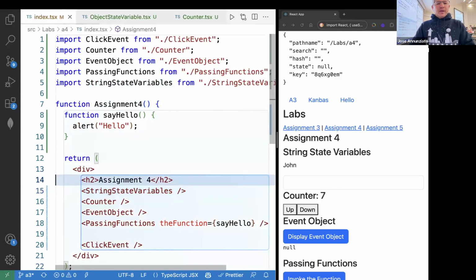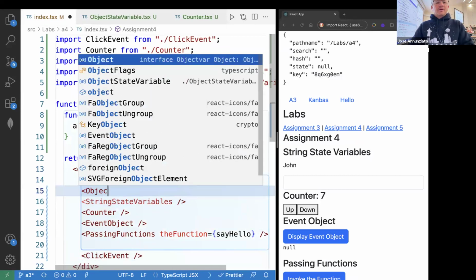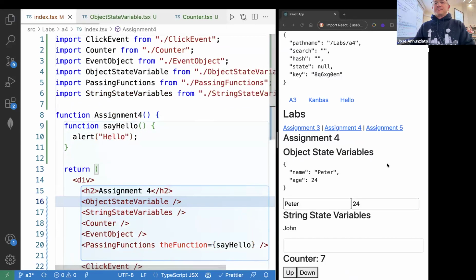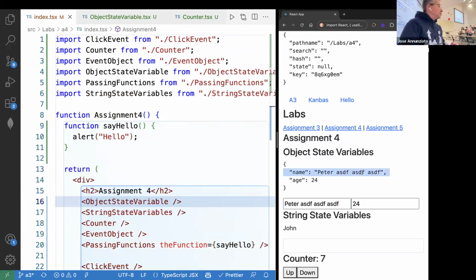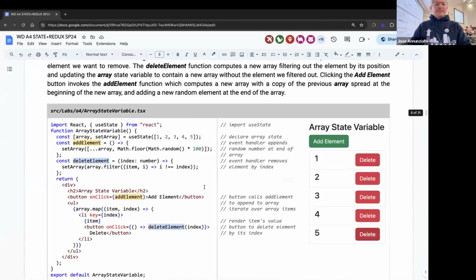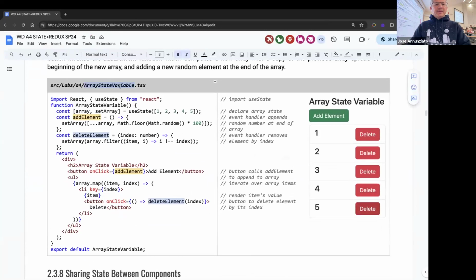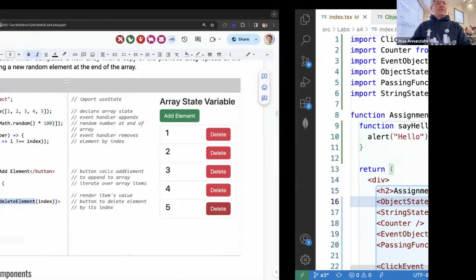So let's bring that over. We have the object state variable. Here we have Peter, and as we update, notice that the JSON representation of the object changes on the fly. Same thing for the value of the integer. And finally, the state array is also interesting.